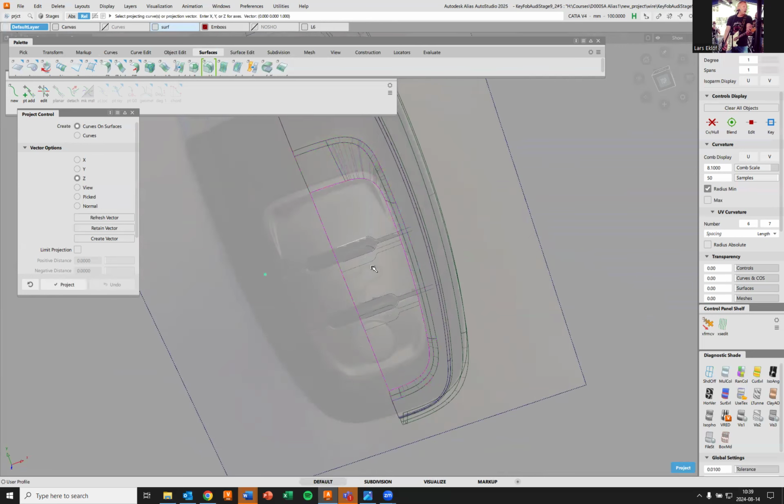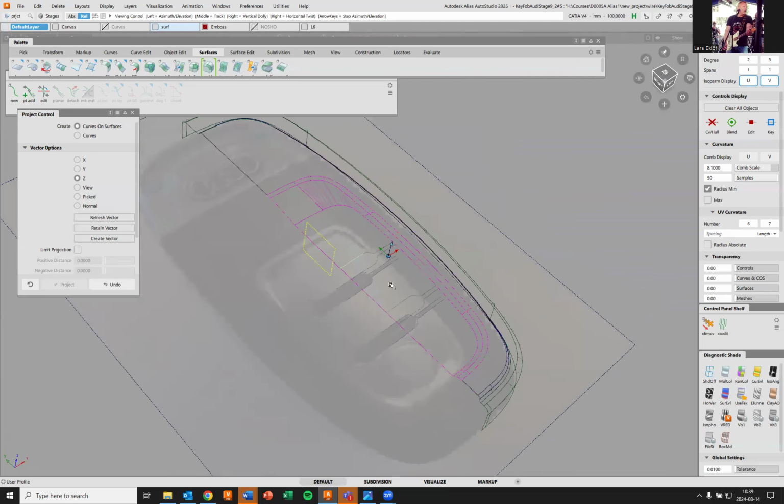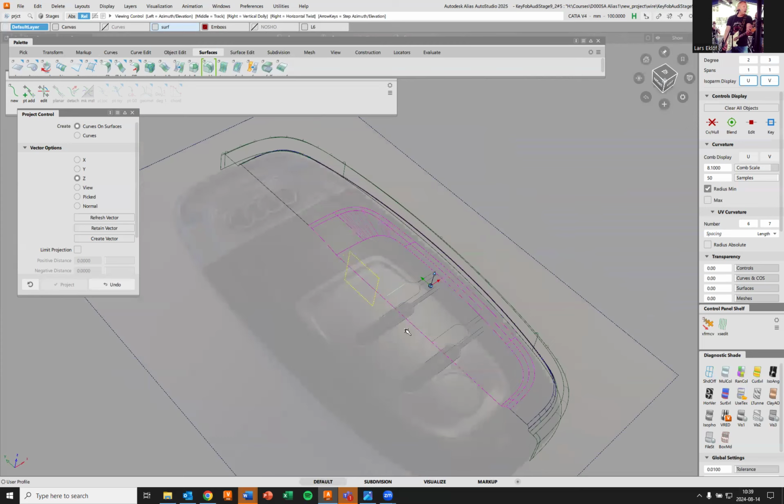Oh, there we go. So now we have the outline of the black areas. I want to have a slight gap between the black area and the shiny button.